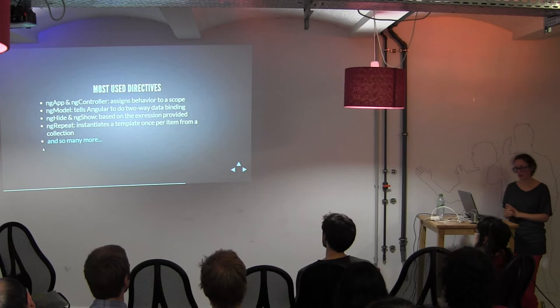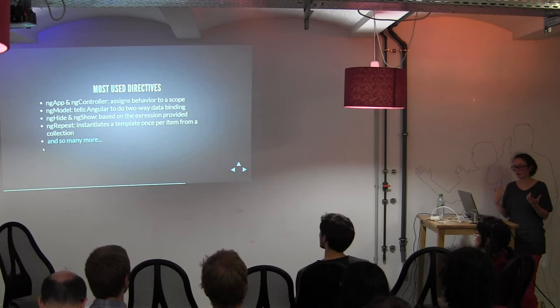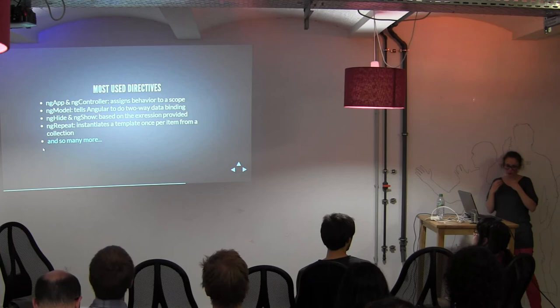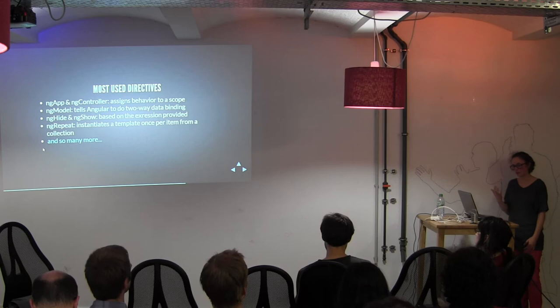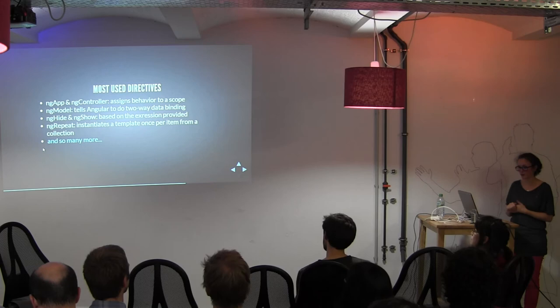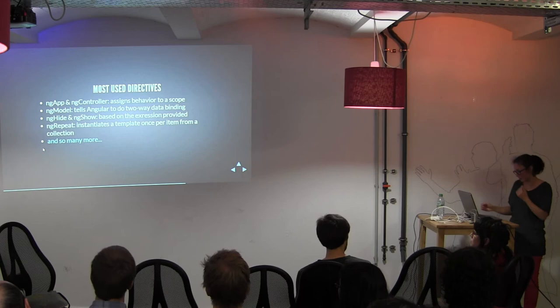So ng-hide and ng-show are attributes you can put on elements, and with an expression inside the attribute that will be true or false, the element will be hidden or will be displayed. So this is really cool, and actually it's really easy. When I used it for the first time, I was really amazed, because it takes a lot of lines, even in jQuery, to display or hide an element, saying, well, if something is bigger than that, display it or hide it. And here, it's just an attribute with an expression in it.